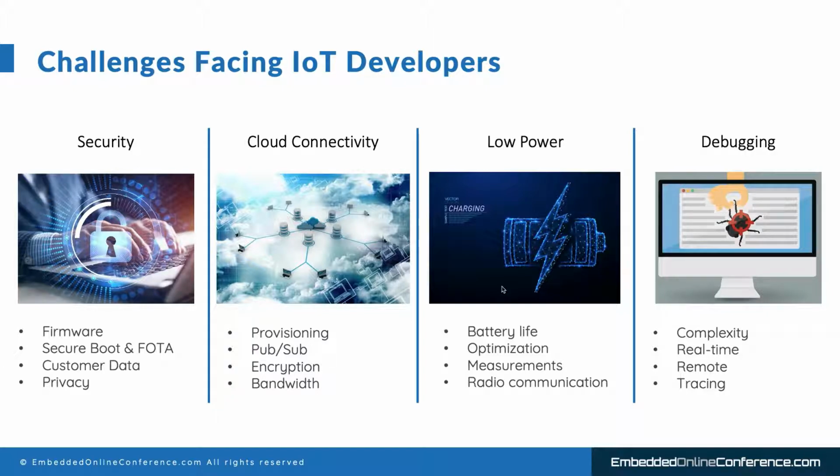Trying to figure out how to connect to the cloud, connectivity, that's another challenge for a lot of developers. We're not cloud experts. We're experts in real-time systems. So how do we bridge that gap and actually develop applications that can talk to the cloud and handle all the networking and all that fun stuff?